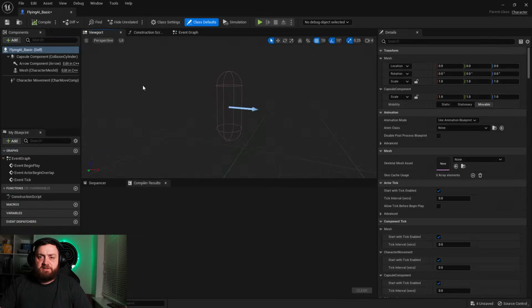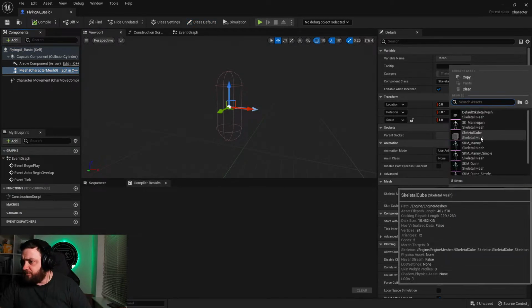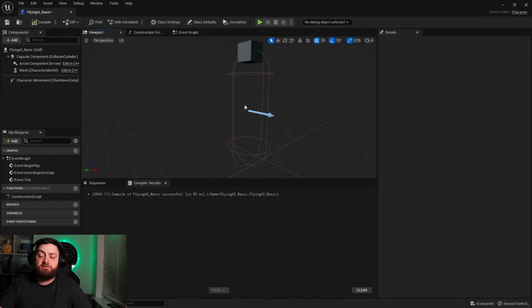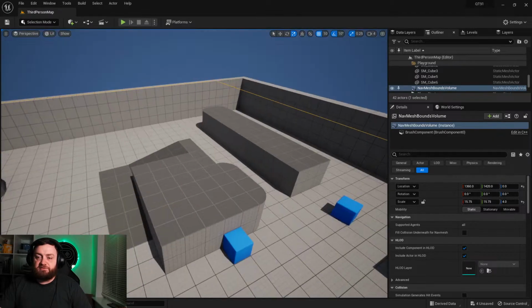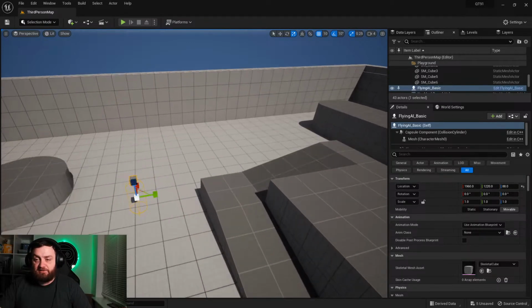And in here, we'll give it a simple mesh. For this, I'm going to use a cube. Now for a flying character, just put it up in the air so it's off the ground. So if it's a bird, for example, it's a bit in the air, maybe flapping about. Basically what it's going to do is look like it's flying. That's the simplest thing it can do.